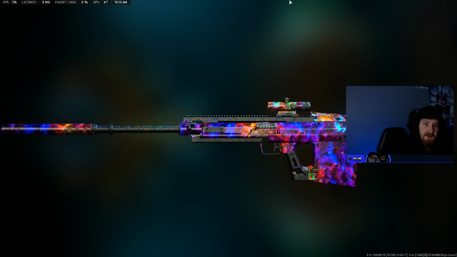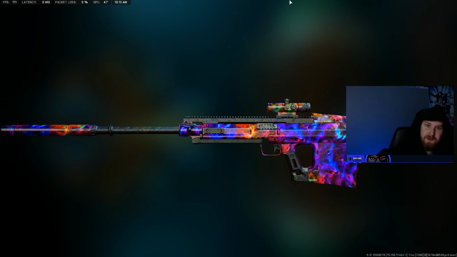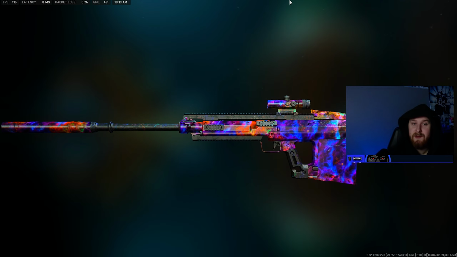Alright YouTube, we got the Signal 50 here today on Ashika Island. Definitely a pretty slept on weapon. I know snipers aren't the greatest, but they're still fun to use from time to time. Try out this build, let me know how it goes. We're gonna hop right into the video and let's get right into it.